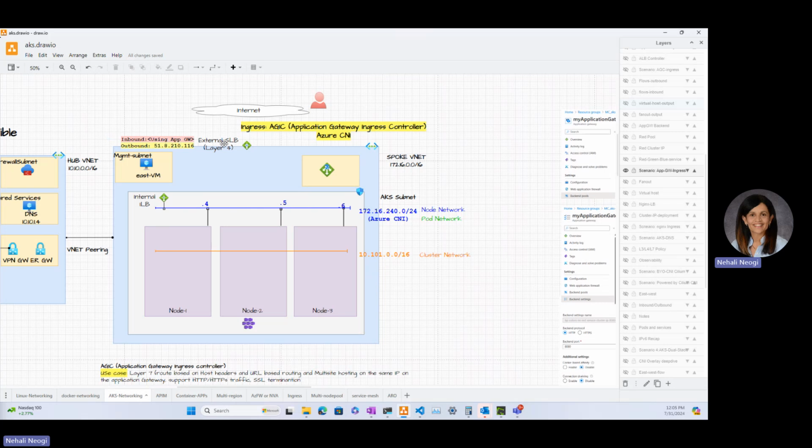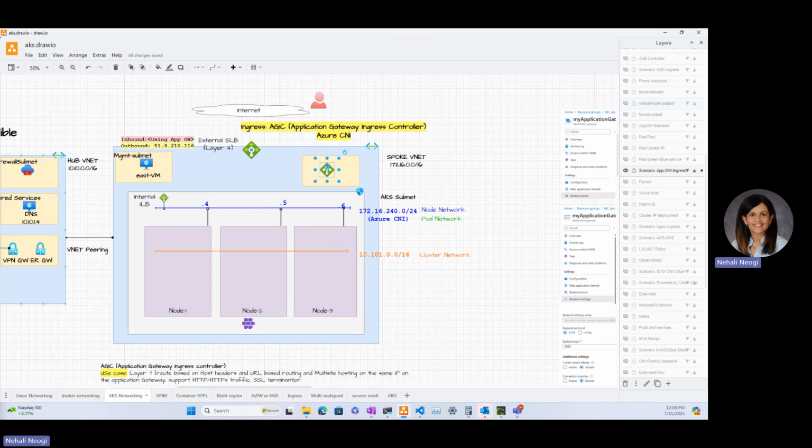Remember that when we used the load balancer in the previous videos, it was used for inbound and for outbound. When you use the app gateway, typically you would want your HTTP traffic coming in from the app gateway, and you would still use the load balancer for egress. Of course, there are other egress options, so be sure to check out my other videos on egress options.